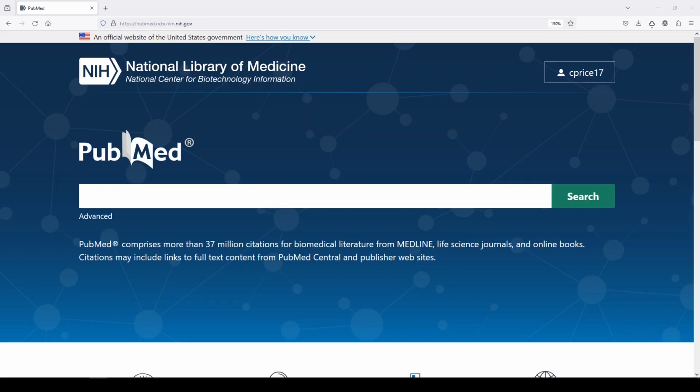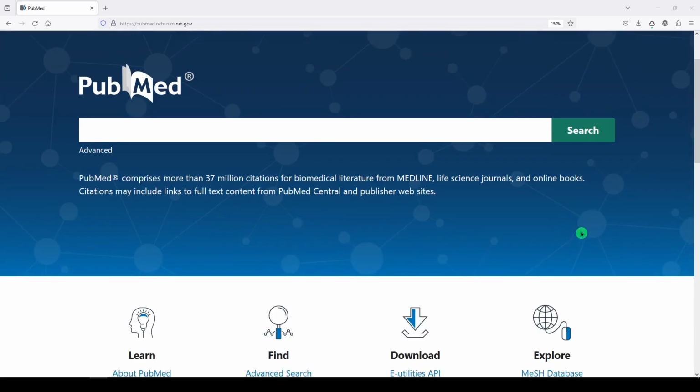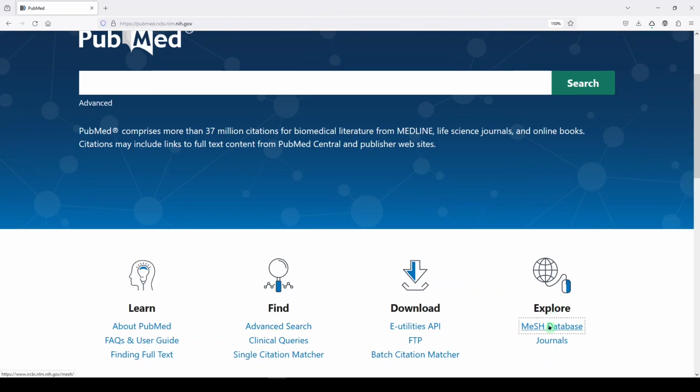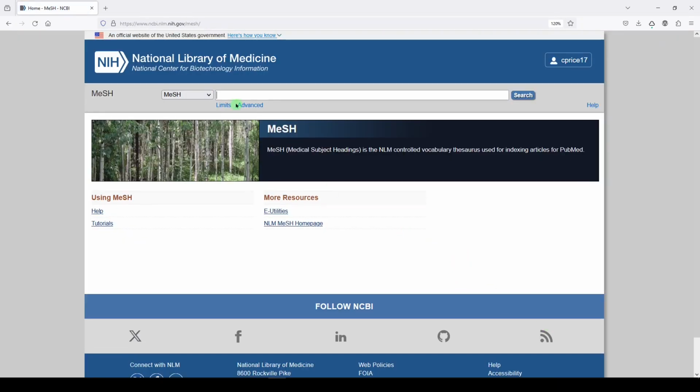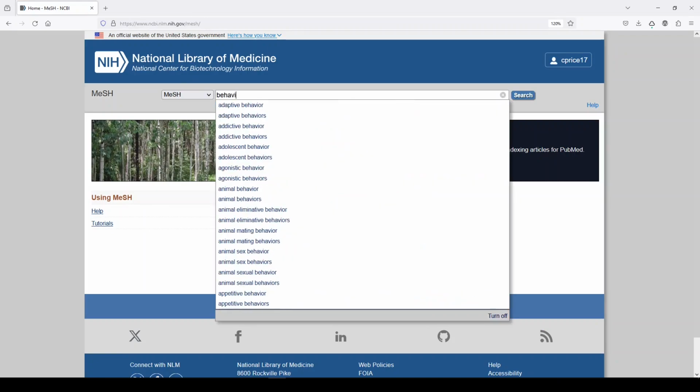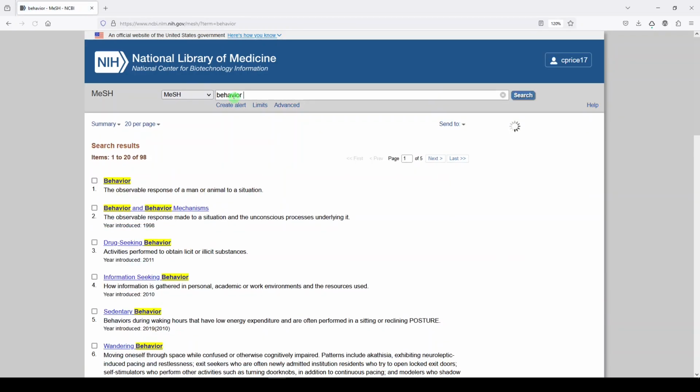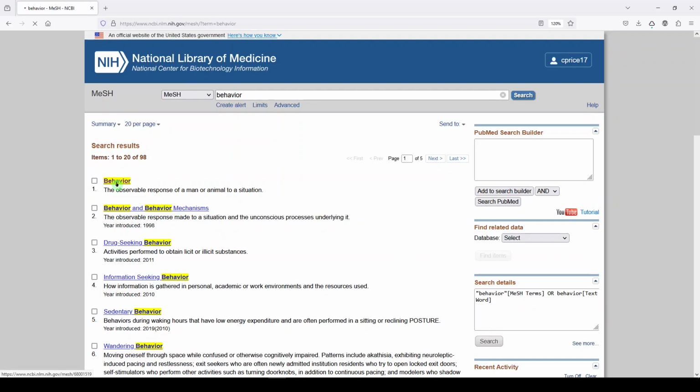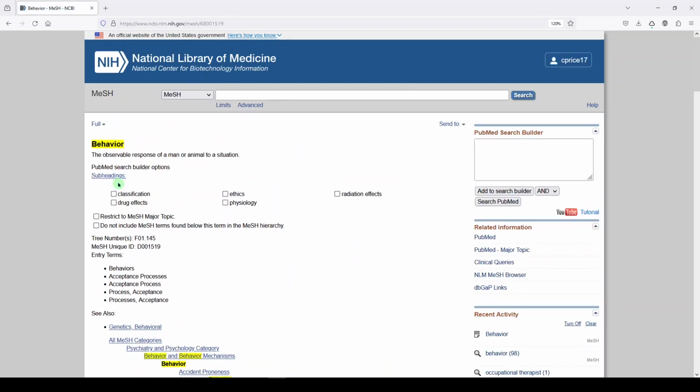And this is for the purposes of being reproducible and transparent, but also mainly for the purpose of translating to other databases. Let's go to PubMed and let's go into the MeSH database. And I'll show you what I did, I think 2 weeks ago. I built a search concept for behavior, and I was talking about British versus American English. So let's just go ahead and do what I had done before.